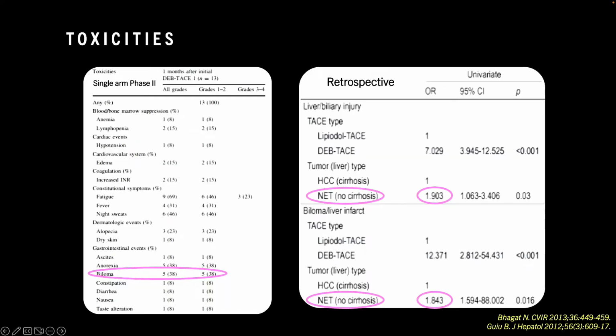And so then we think, well, which one do we pick? So then we have to talk about, well, we should probably pick things that have less toxicity to the patient. And what these retrospective studies have shown, and one was actually a prospective phase 2 study, is that patients had worse toxicities when we injected those teeny tiny little beads that had drug on them. Okay, so we said, well, that makes us think, well, maybe we shouldn't do that one. So there's 4 options, but maybe that one is one we should take out of our toolbox.